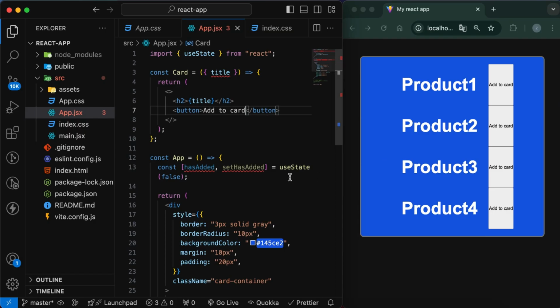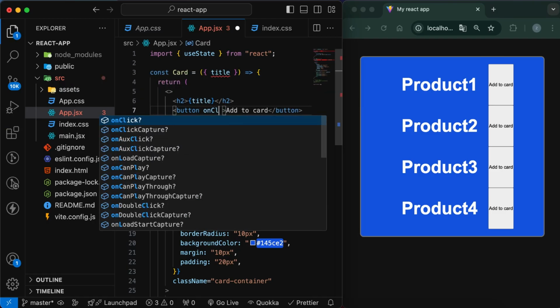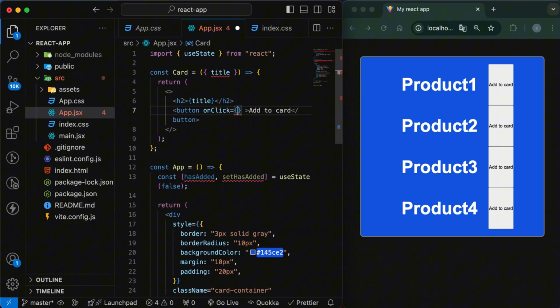So the second thing of using state is updating. You have to write an event handler called onClick, the event listener, and you can do it right here in the button tag. Within the curly braces here, we can define what happens when this button is clicked. Now the third step of using state is to use the code in the JSX.